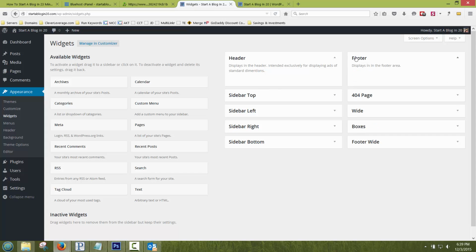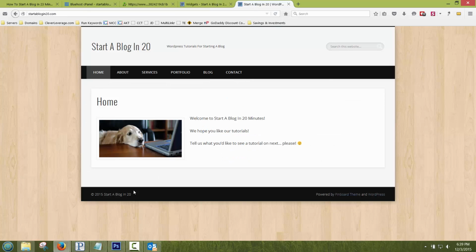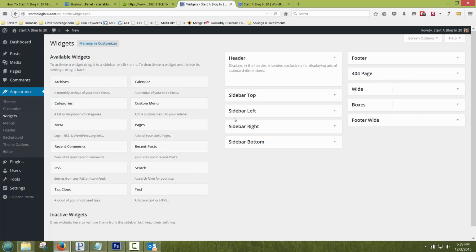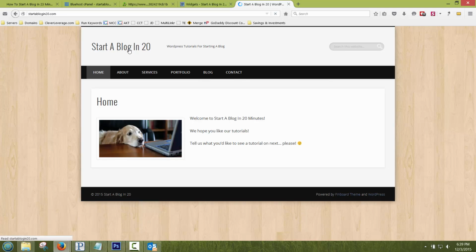There's all types of other widgets. These go in the footer, which will put boxes down here. I'll cover all this in a future tutorial. Well, it's not really advanced, but we can get pretty technical with what we can do. So that's pretty much it.